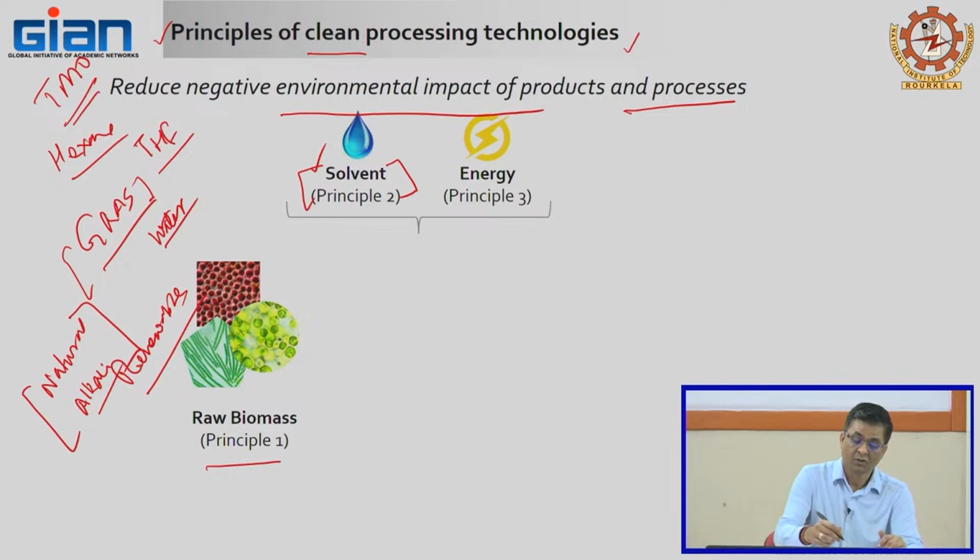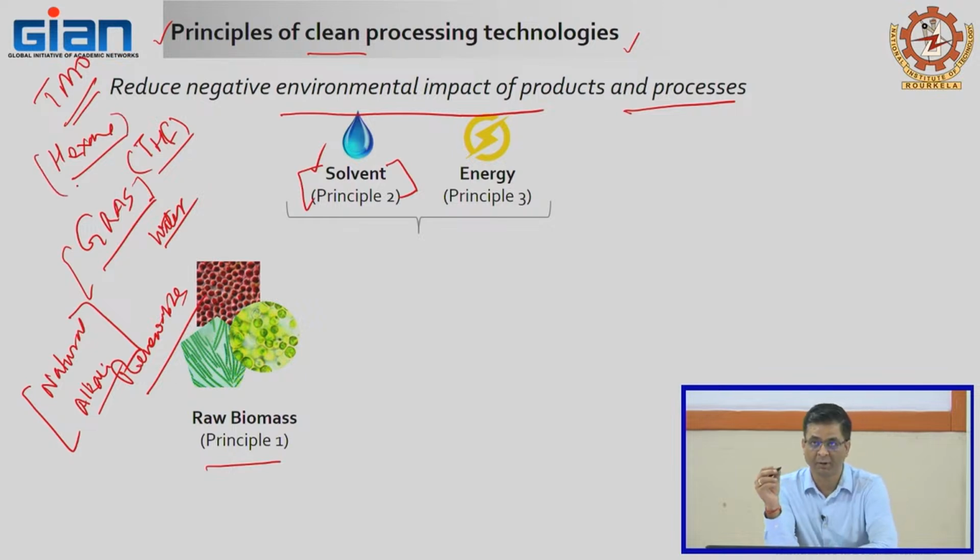So, we have one of the PhDs who is working on a specific chemical which is considered as an alternate. I will get you the exact scientific name of this, which is an alternative to hexane and having a better application, because the hexane problem is it is highly flammable, yeah. At the same time it leaves residue. So, we need to find an alternative to hexane or non-polar solvent. So, this is to do with the solvents, and there also your aprotic solvents and all those things come into play. Third one is related to energy.